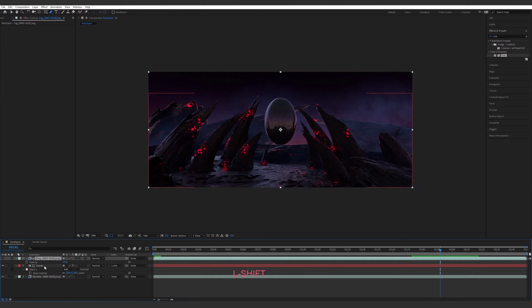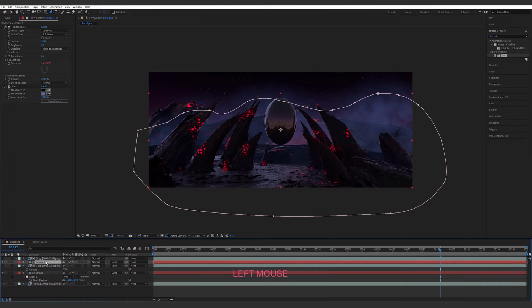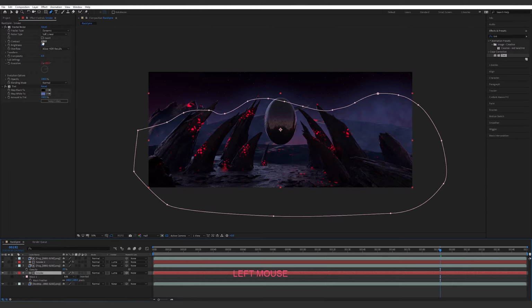We're going to have another one. I'm actually going to double this up. So let's select these two and hit Control D to duplicate. And for this second one, first we'll change the seed so that the noise is different. And then I'm going to change the scale of this one. I'm going to drag it right down so it's really small. And I might back off the contrast a little bit. I might back off the contrast on this one too, to be honest.